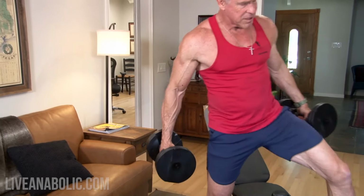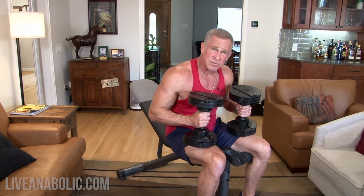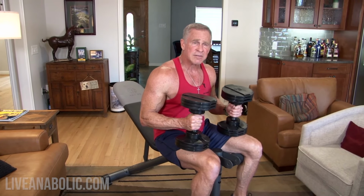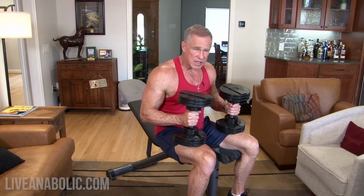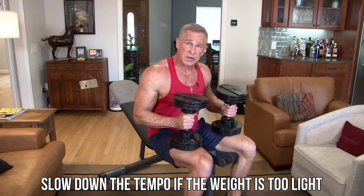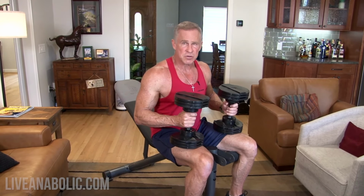But real straightforward, guys. Most of you at home may not have heavy enough dumbbells to really make this exercise hard if you're only shooting for 8, 9, 10 reps. So that's why I got 15 reps. And the other thing is, if your dumbbells are so light that even 15 reps is pretty straightforward, you need to slow it down. Really slow your tempo down. That will make the weight feel artificially heavier than it really is, and it will make a huge difference.